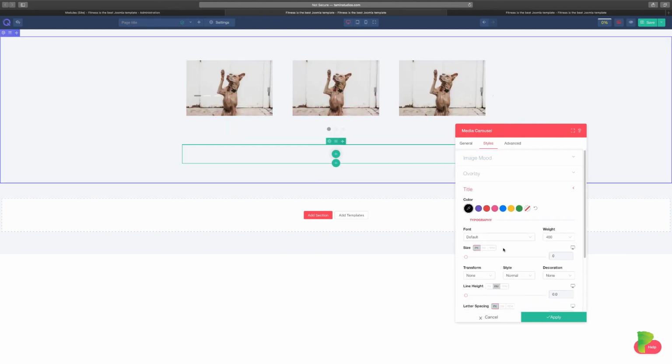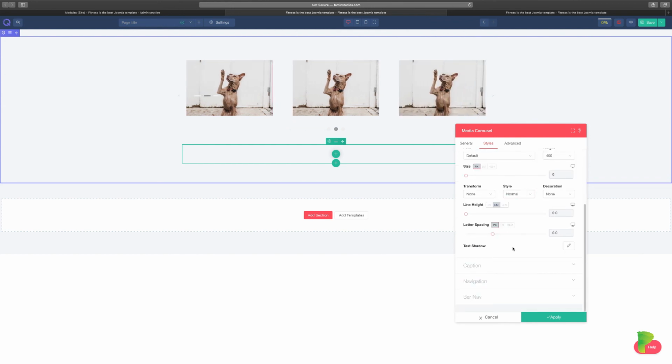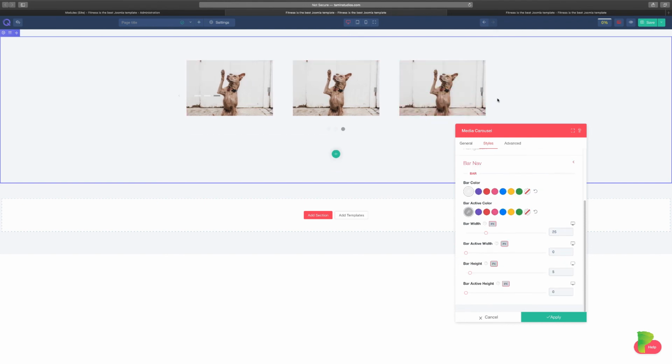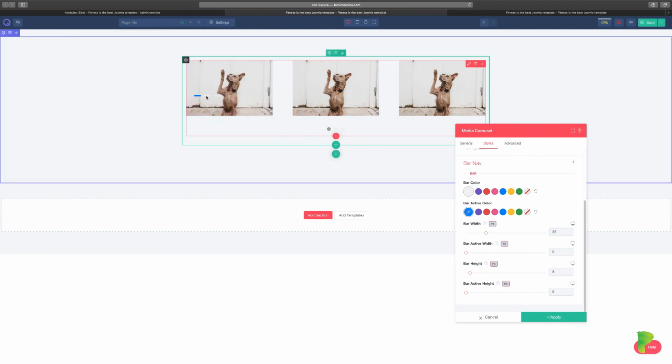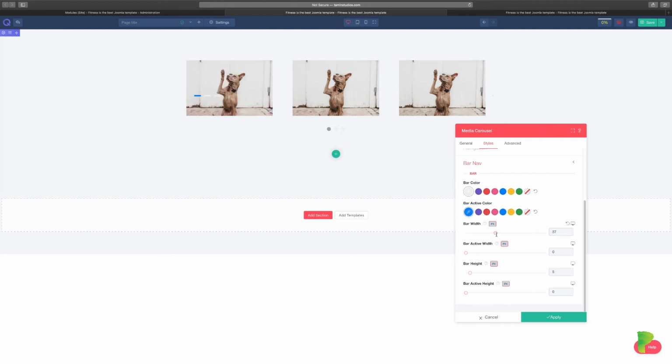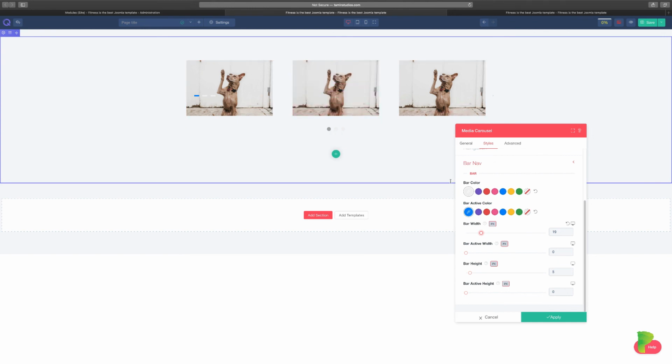Let's go over to the title. So you can pretty much just come here and change different things, different settings. Trust me, you're not going to mess anything up. Okay, so with the navigation, change the colors. Now you see it's changed to that color. That's not good. So let's change it back to that one. You can choose the width, how long that goes. Scroll down. So feel free to add your image, add your title. So that's how you get this media carousel done.